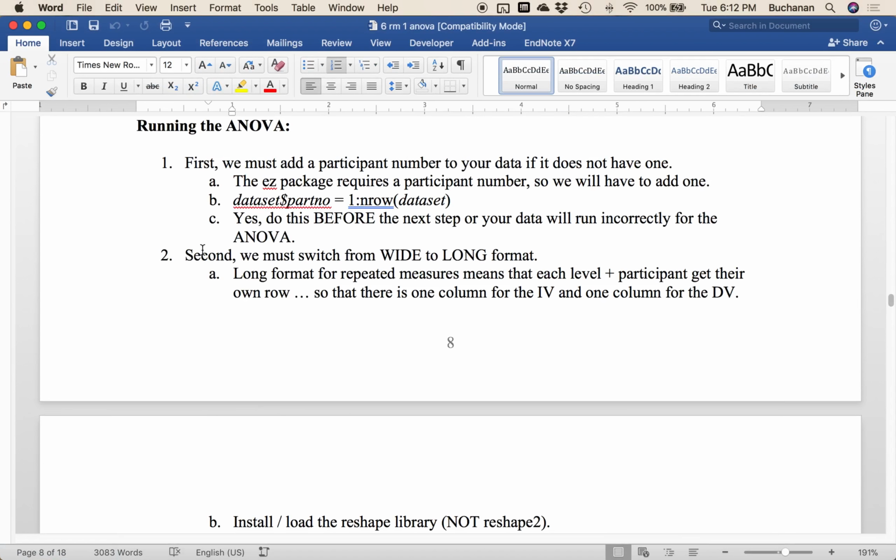Second thing we have to deal with is the fact that the data is in wide format. So this is specific to repeated measures problems, just like with graphs. Anytime you have between subjects data, this is easy because the data is already set up correctly. When you're dealing with repeated measures data, generally each person gets their own row. So we've got to melt that down so that each time point gets its own row. Okay. So each level and participant get their own row, and that's going to actually make it a little more comprehensible in the sense that we will have an IV column and a DV column.